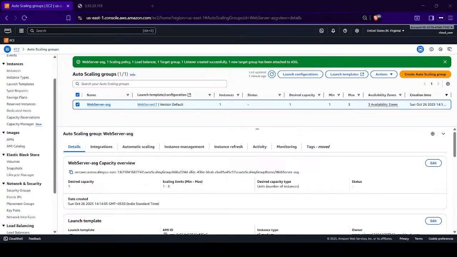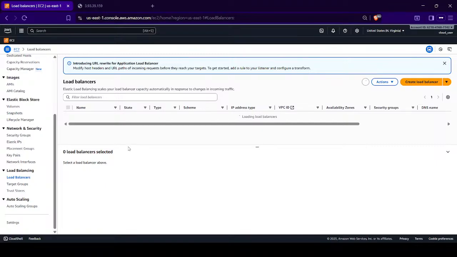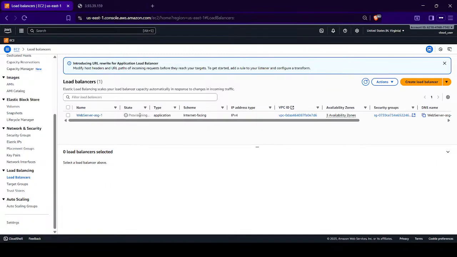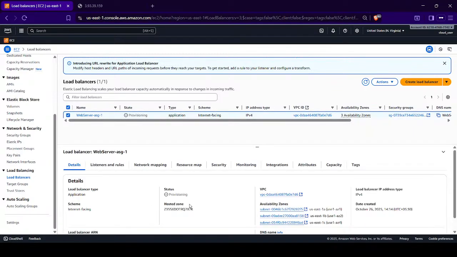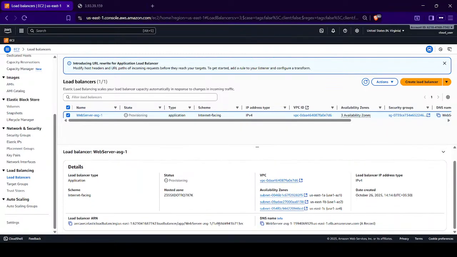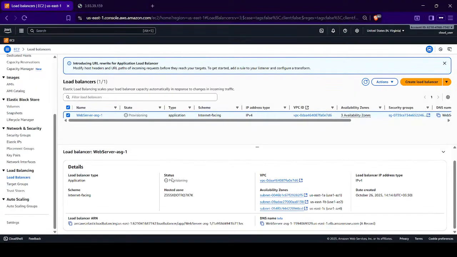Okay, so now it's time to check the load balancer, which you can see in the load balancer section. Here you will see it's in a provisioning state, right? We have to wait for a couple of minutes. Once that is done, we will be good to proceed. We'll not touch this DNS name. Actually, once this is in a healthy state, we need to run this DNS name and try to hit it, and we should see this. But we will wait, okay?